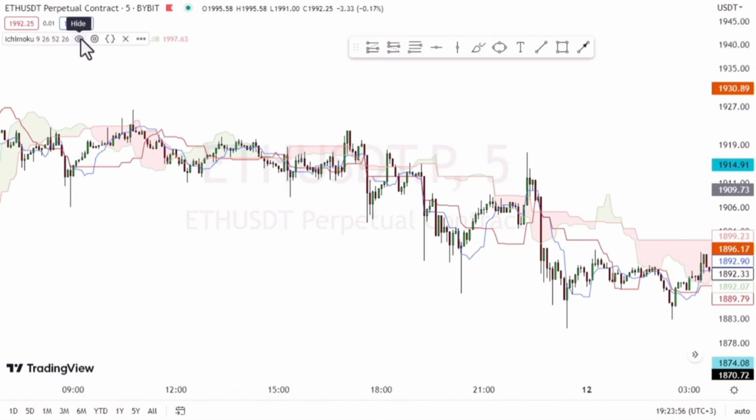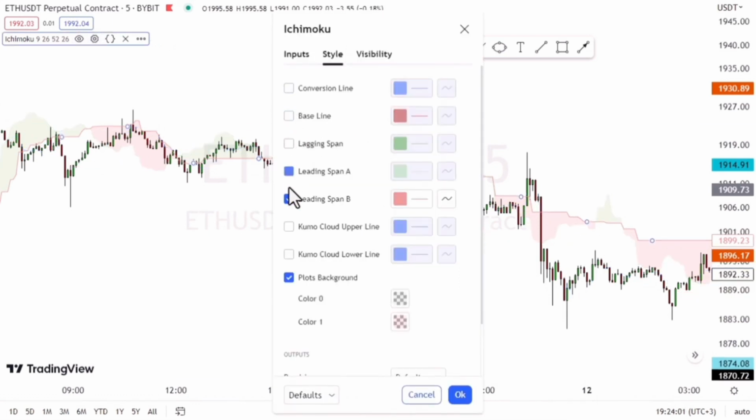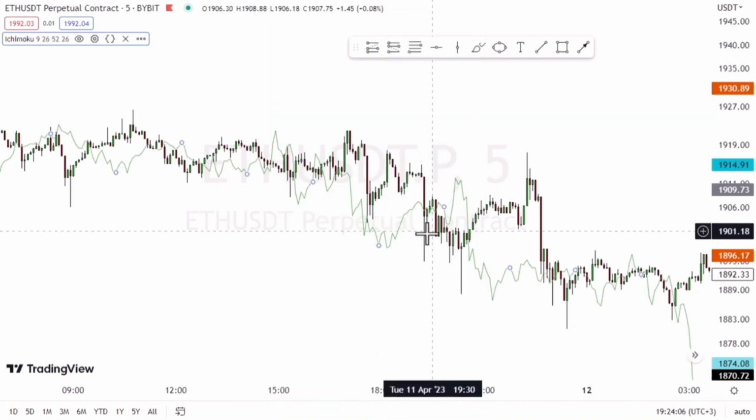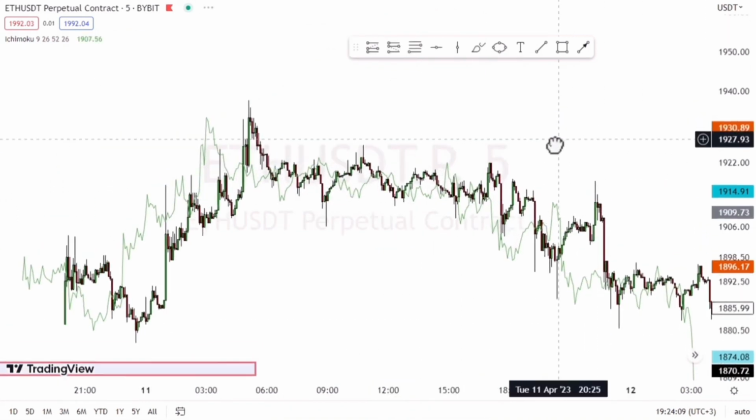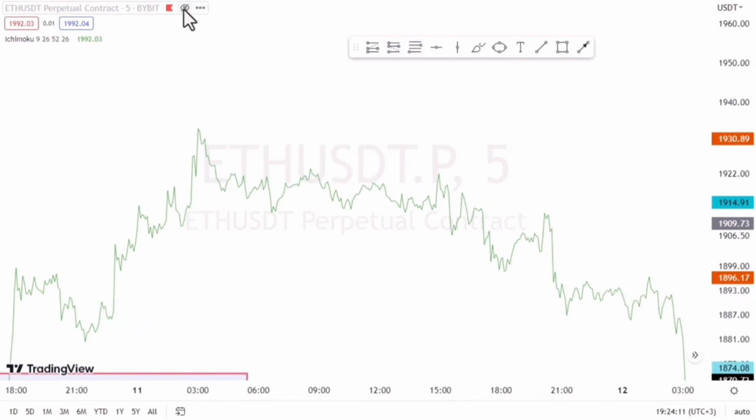Firstly, I'm going to do everything with the Ichimoku. I'm going to go to the settings, remove everything, just leave the lagging span to determine my support and resistance levels. I can just remove the candles too. I can see some peaks here. I do not take in mind only the highest peak. In order to choose the peaks or even the bottoms, you have to find a place which the price reversed from, like this.